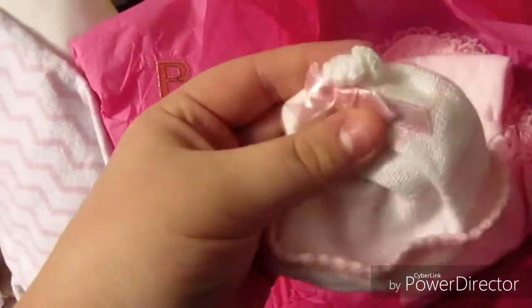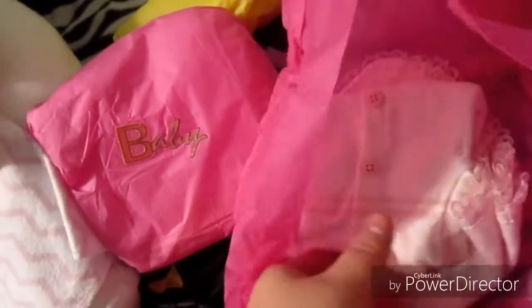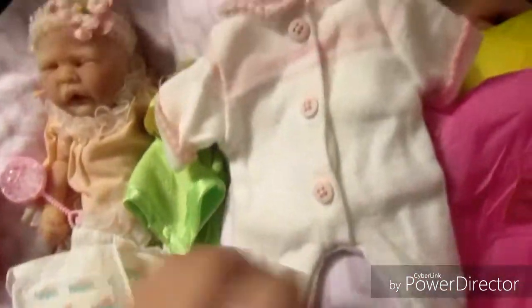Okay, I'm going to open up this one next. This is like happy mail! Oh, here it is! Look at this beautiful hat. This is the outfit. I just thought we were getting the outfit! I didn't even see the outfit, so this is so cute! A little sleeper! Look at this, guys! So pretty!